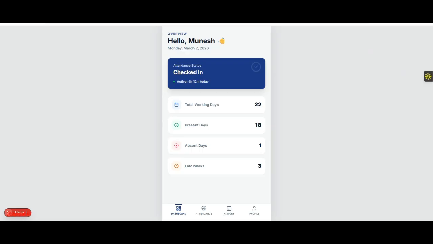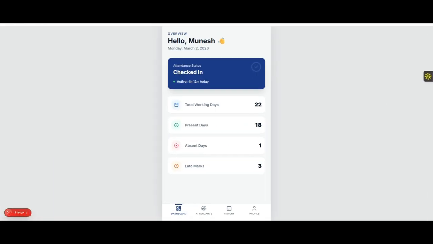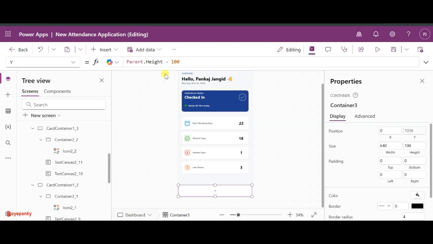You can add a container, or if you want to add more, you can add more.